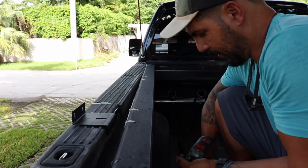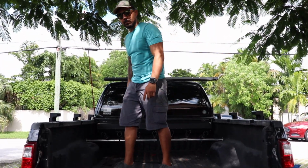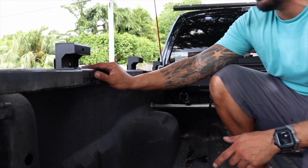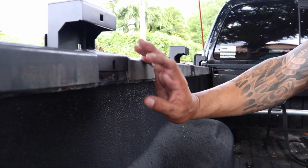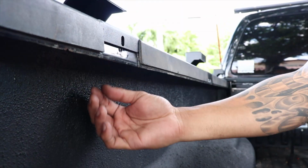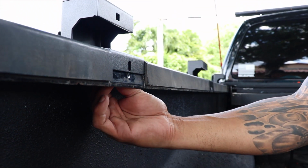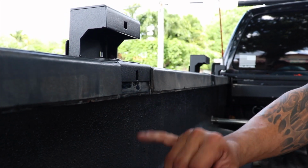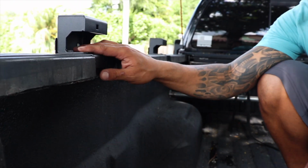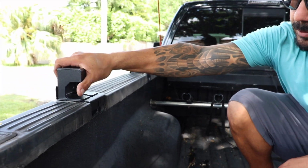That went pretty smoothly. So, if you get a little closer here, I'll show you what I did. Basically, I had to cut this out, and then I had to thread or push this through. It locks in place, and I had to tighten them down and then loosen them in order to create a bit of a compression so that I can fit this top bracket which mounts to the rack.